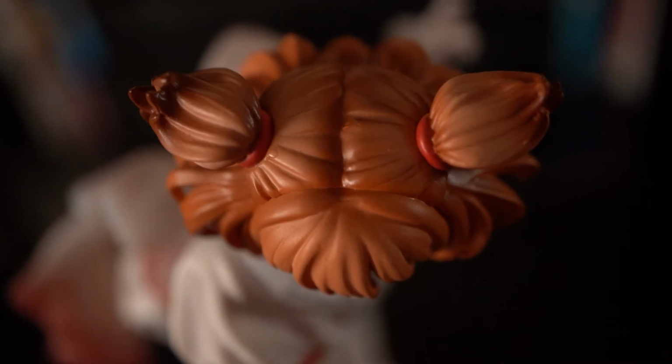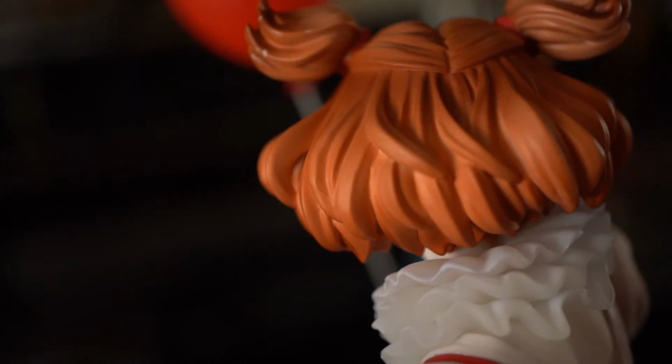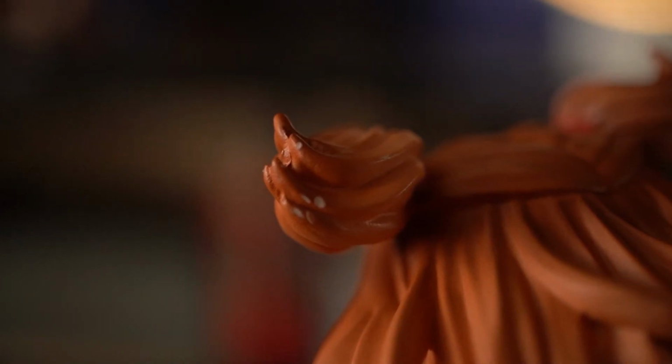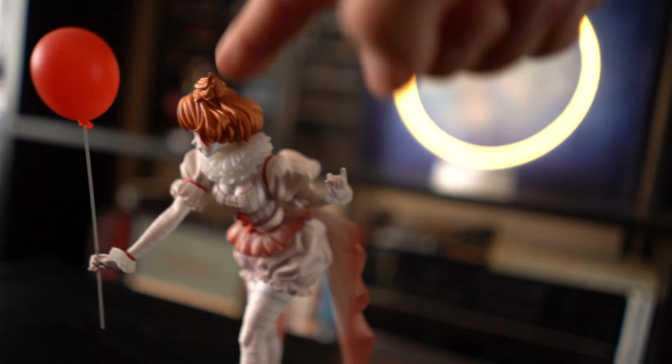Although I'm not sure if it was intended, as the rest of her hair is almost matte in its finish, her hair was also covered in scratches and chips of paint on the edges. Easy to ignore at a distance, but really annoying when inspecting the figure up close, which I feel many will want to do upon first sight.